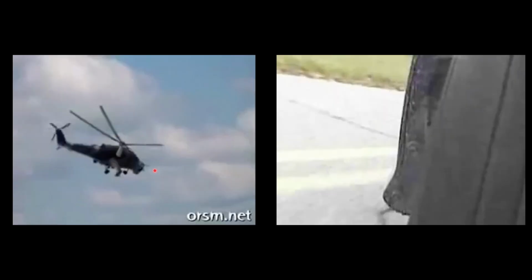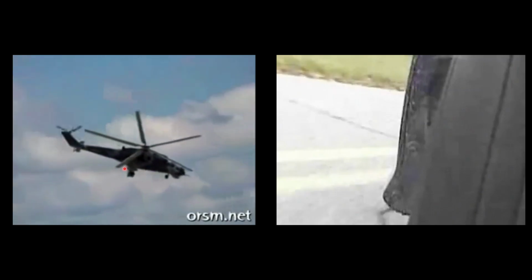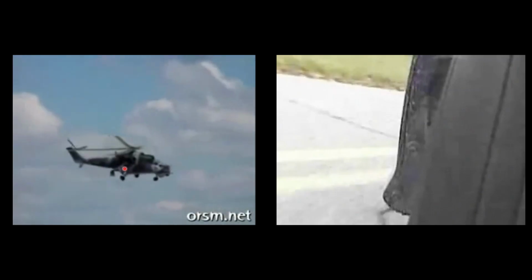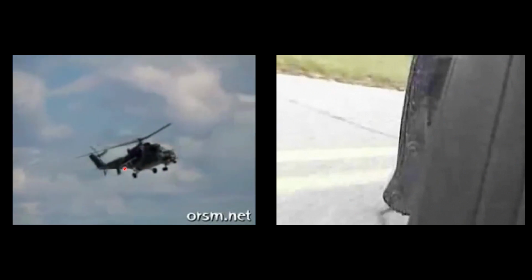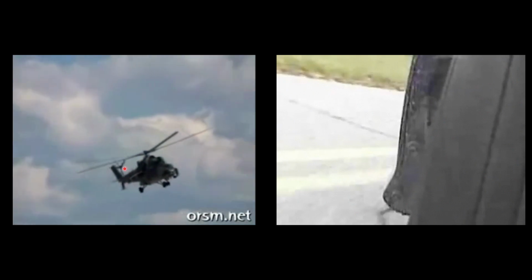Here's one where the helicopter looks like the blades aren't moving, but all that's happening is that the frequency at which the camera takes those individual images is the same frequency at which the blades are moving around, and so it's not able to depict the actual direction of flow. Here's an example where we're looking at a wheel, and we see that the wheel is going in one direction, then it slows down and goes in the reverse direction, and then slows down and goes in the forward direction.